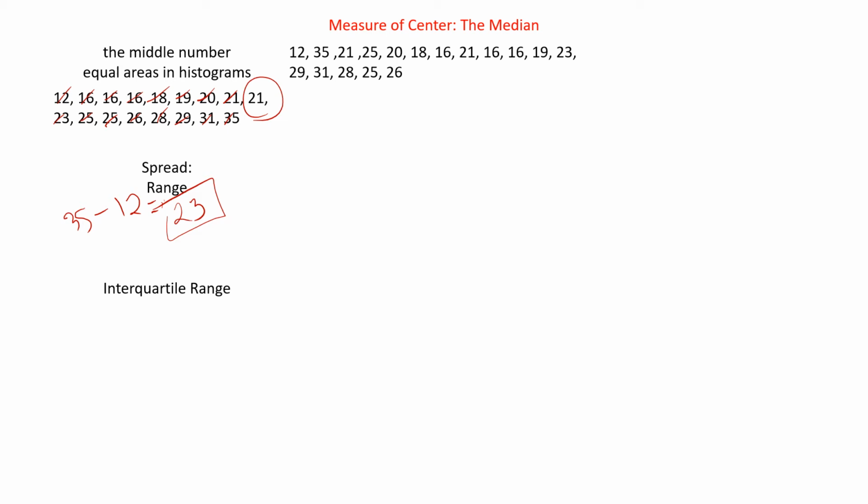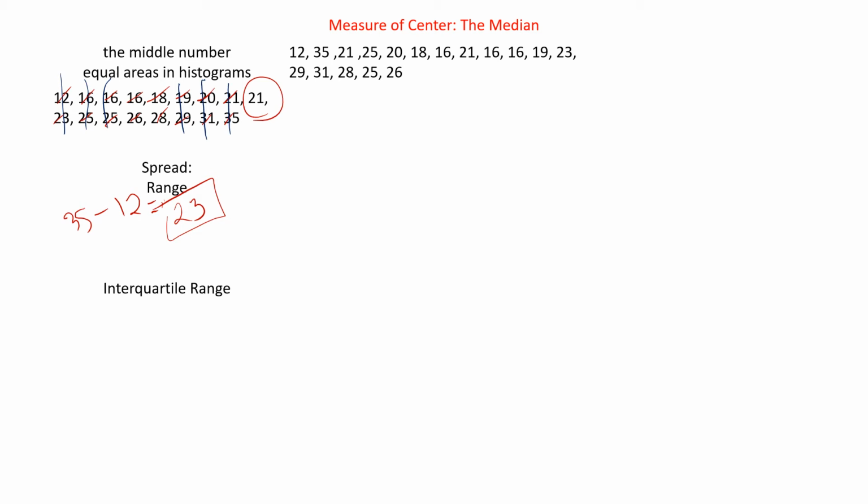So if we look at the lower set, actually we can do both at the same time because we can cross off the lowest and the biggest, the lowest and the biggest, the lowest and the biggest. Just how it happened to be ordered, we were able to do that. And now we're left with the middle ones. And we have 2. With the median, we only had 1. Great, it's the middle number. Well, what if we had an even number of things? We have 2 things in the middle.